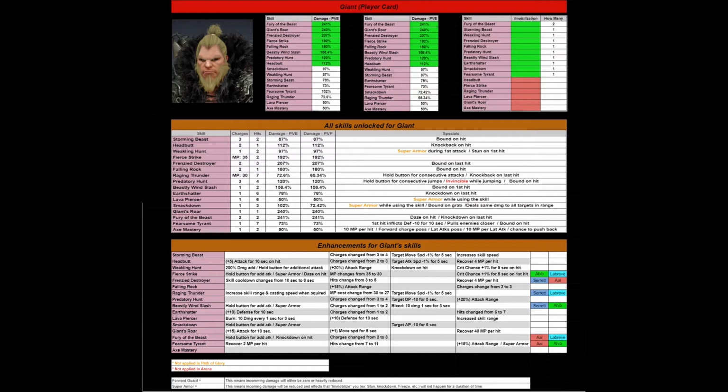Super armor means that incoming damage will be reduced, and effects that immobilize you, stun, knockdown, freeze, etc., will not happen for a duration of time. This is why you want to incorporate super armor into your PvP, so that your opponent who thinks they're gonna get you and immobilize you will be very surprised that you are on top of that.